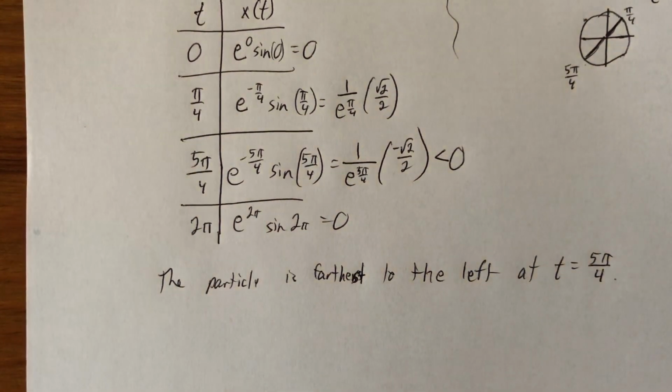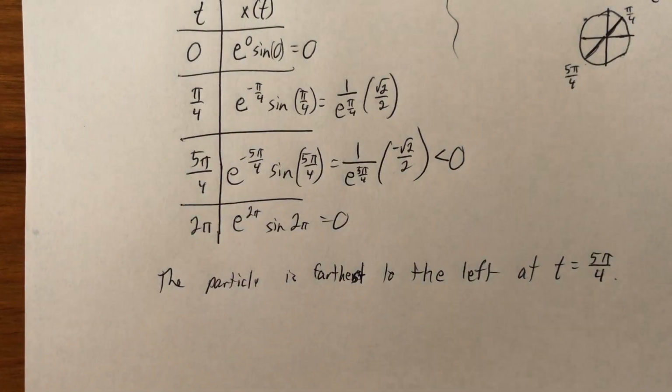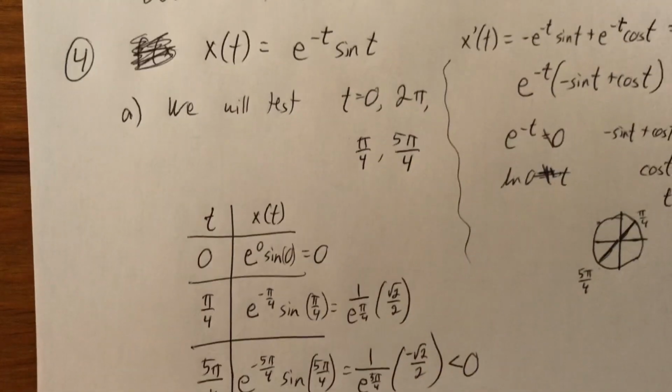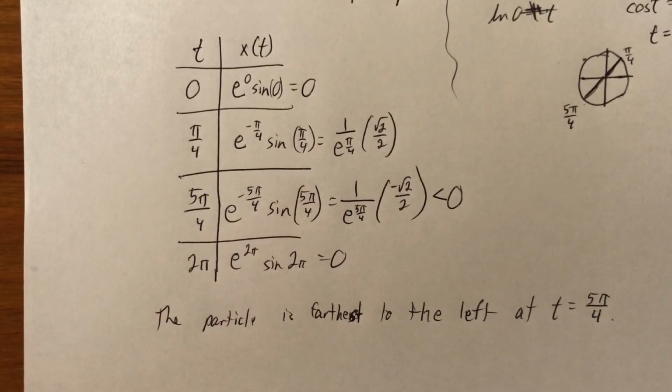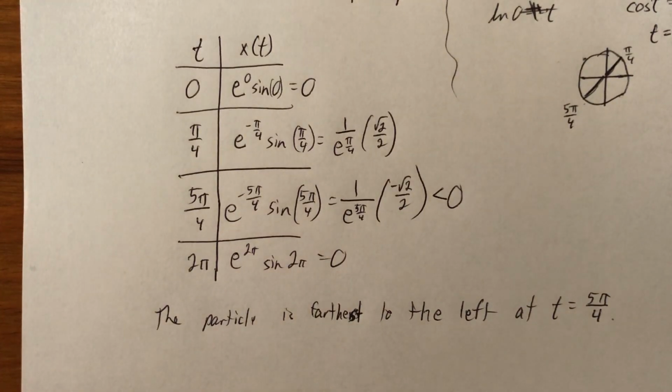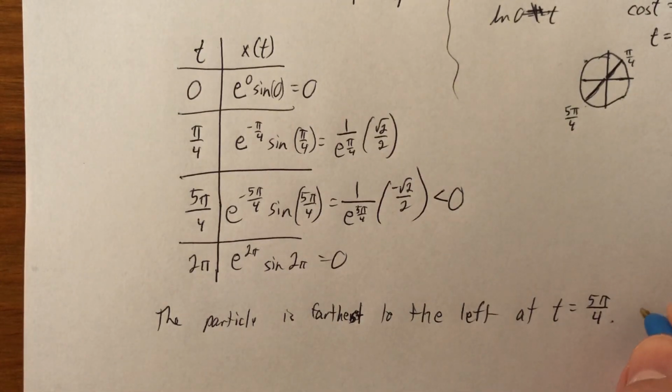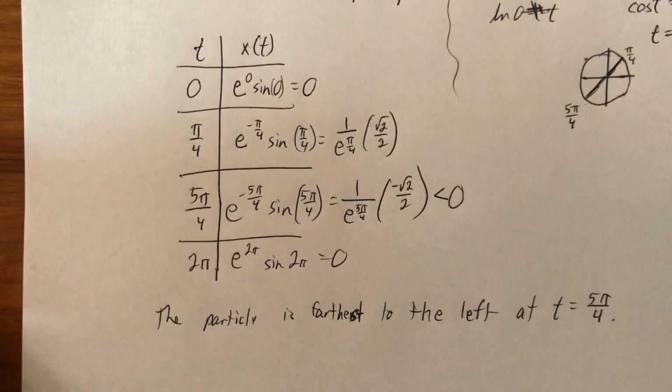And when they said justify your answer, I think we have. I believe we've justified that because we talked about what we're going to test. We set our derivative equal to 0. And so I am going to, well, should I clarify any further? I think I will. If we have time, we will. So, nah, we're good.